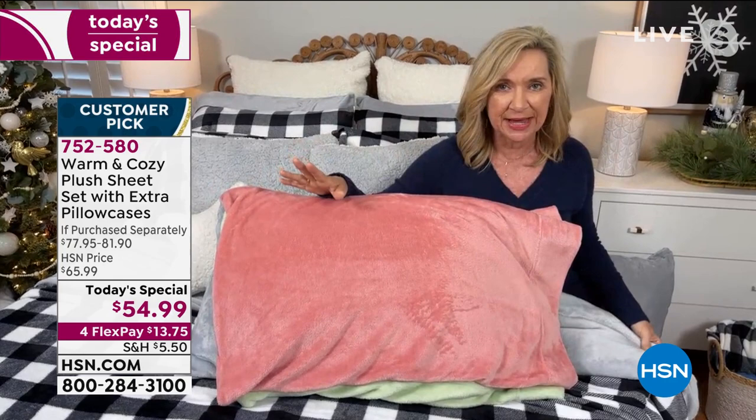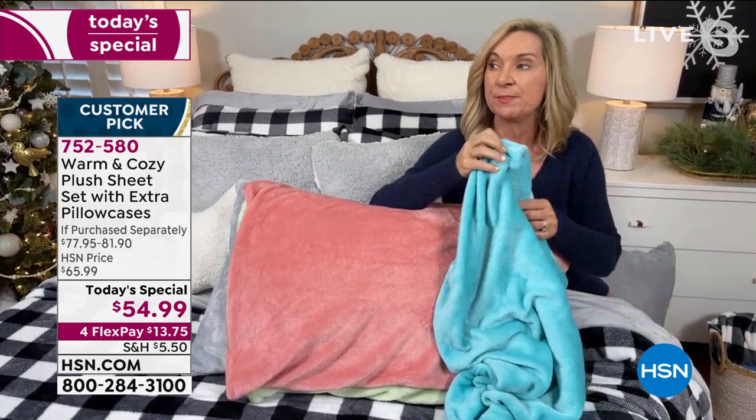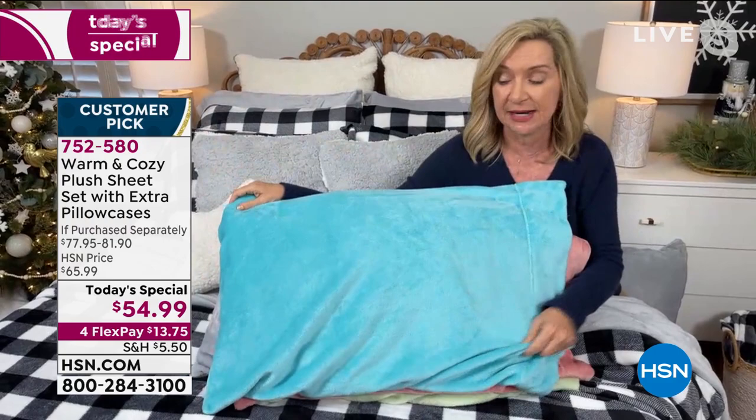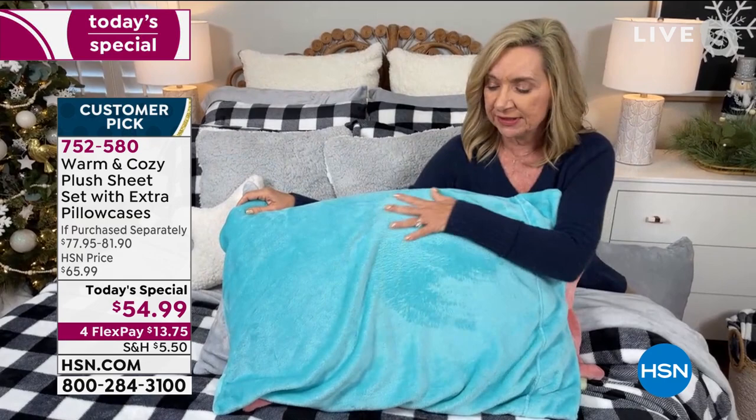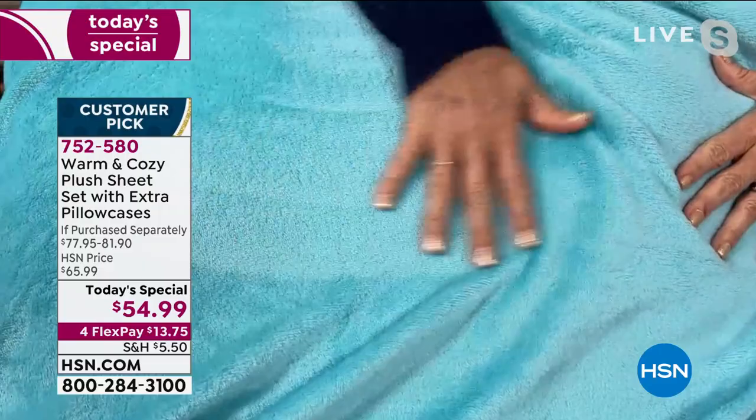Look at this blush — how gorgeous would this be on your entire bed? If you want your kids to get out of your bed, or maybe it's your pet or grandkids, buy this for them. In winter, a lot of times we have those temporary beds — maybe a bedroom that's always cold, or a fold-out sofa or air mattress for guests in the basement. This is a treat. This will take any bed that's a little fringe on the comfort side and really turn it into a luxury sleep experience. Look at the vibrancy of this color — it's beautiful.